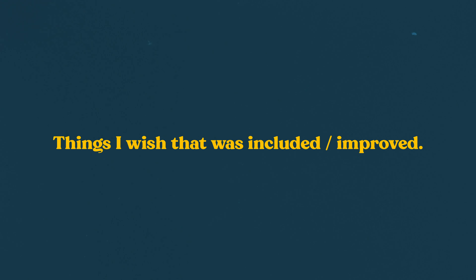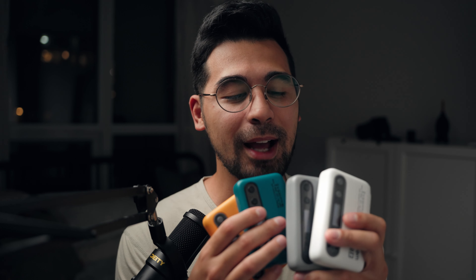Things I wish were included or improved: number one is magnets — I would love to have magnets on the back similar to Aputure. But with the lightweight setup, they had to cut back on something, which was the shell. It's all plastic and you can literally feel that it's worth $29. Lastly, during my testing I found some color inconsistencies with different models. If you put them on color gel matching modes, units with different colored backs don't really match up that well — one of them is warmer and two of them have green tones. My suggestion is to get them all in the same color so they're spec'd out the same with the color chips inside. I did present this issue to Viltrox and I hope they fix it in the future.